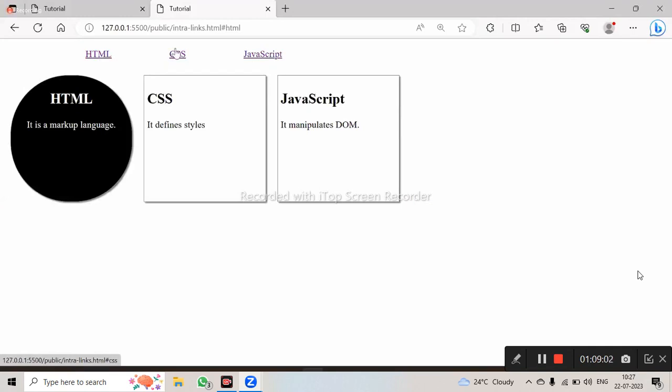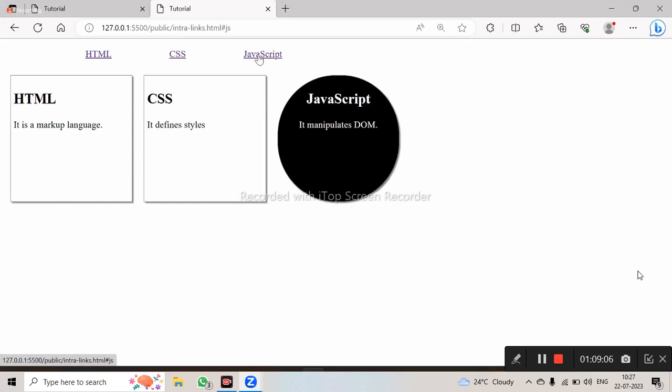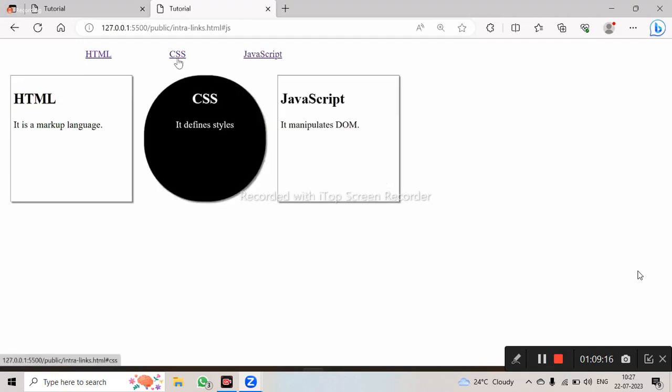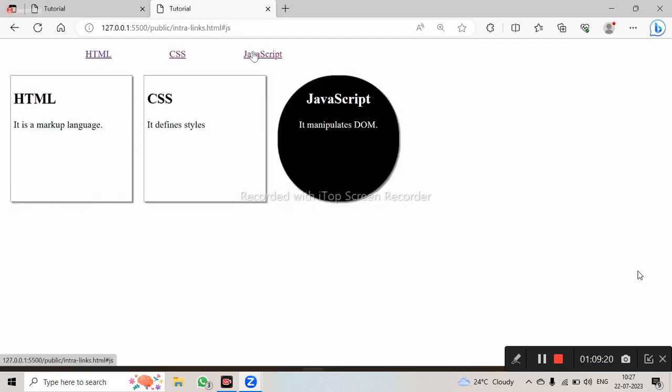That means it is not just changing the color. You can change the complete appearance. You can put a lot of even background images. You can keep background image, background text. We can completely replace them. That is the concept of target.